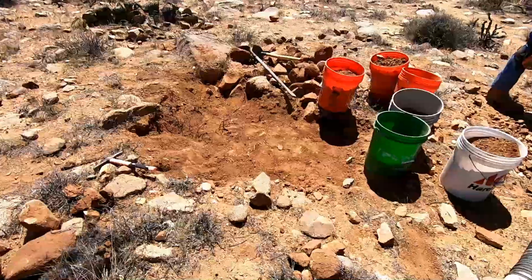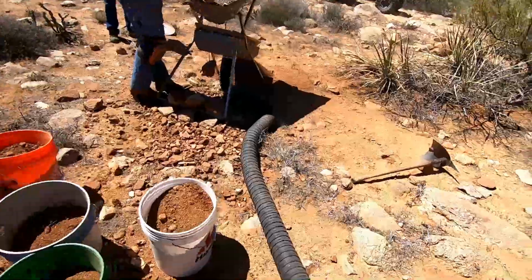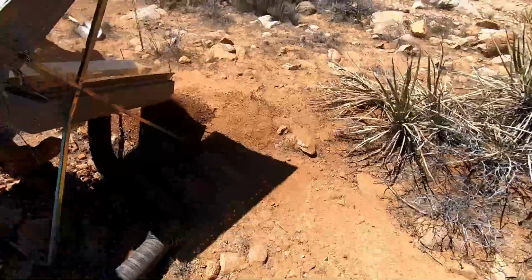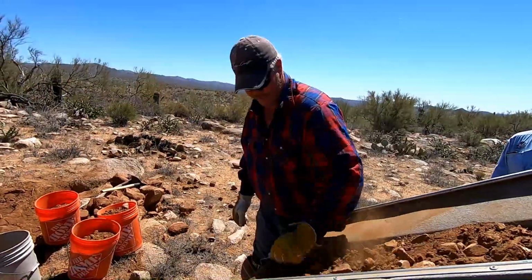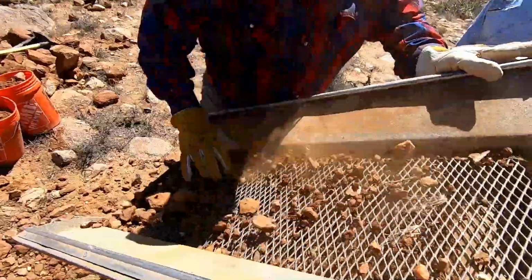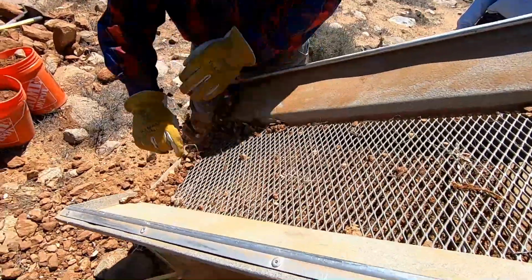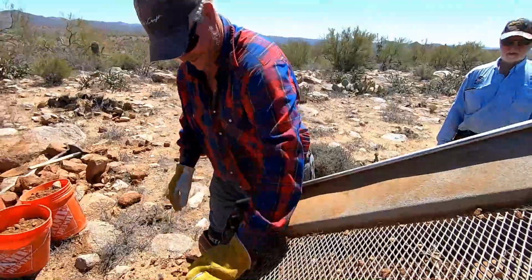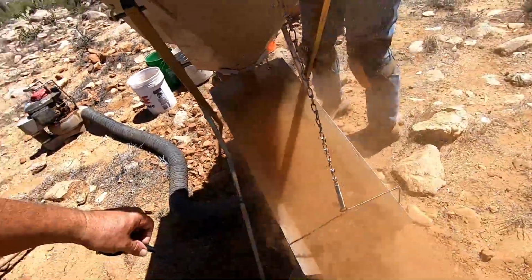Boulderdash said to dig here. We're just taking our little sample off the surface. We got old Nick running the dry washer. Hey, how's it going, folks? Yeah, he's all right. He should start his own YouTube channel, shouldn't he? Liking this, huh? Oh, it's a good-looking dirt. Yeah, nice and red. Coming off the old cane pretty good there. Let's get some of them tailings out of the way.